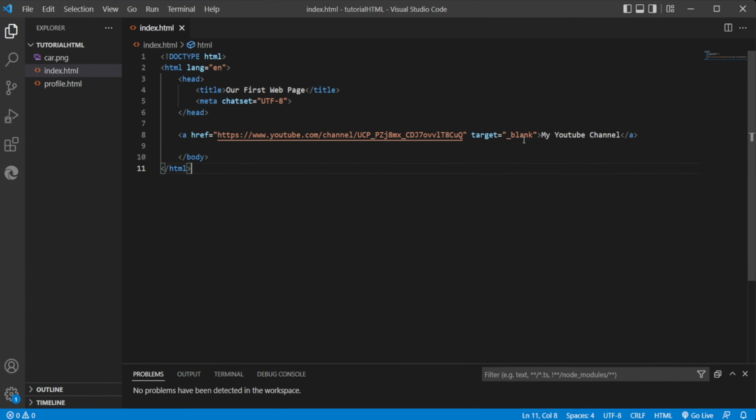Now there are two other ones that we can do. First one's called the parent. I'm not going to show these, but I can quickly explain what these do. The parent basically opens the document in the parent frame. Pretty straightforward. Then the top is the very last one, and it opens the document in the full body of the window, basically. So those are the target attributes that we can add.